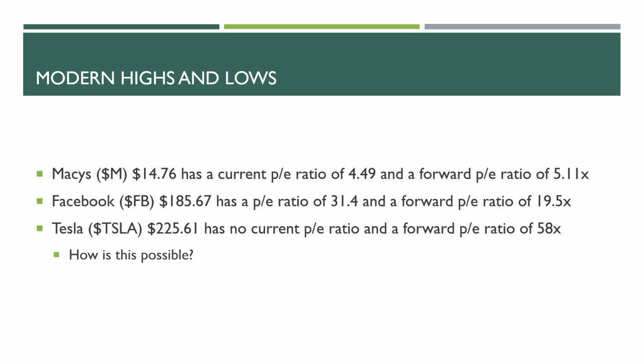Obviously, with a stock value of $14.76. And they also have a forward PE ratio of 5.11. It's a 5.11 multiple to their stock price. So, what does that mean for Macy's? In my opinion, this is a good indicator of the fact that PE ratio doesn't necessarily correlate to stock price. It kind of all depends on what the market's feeling right now.